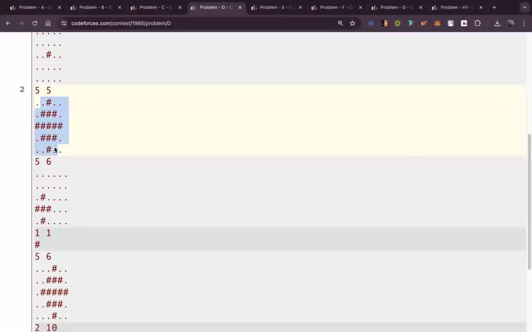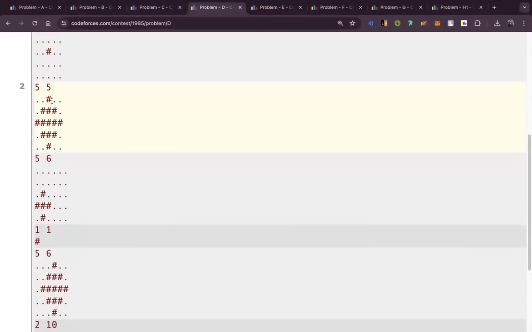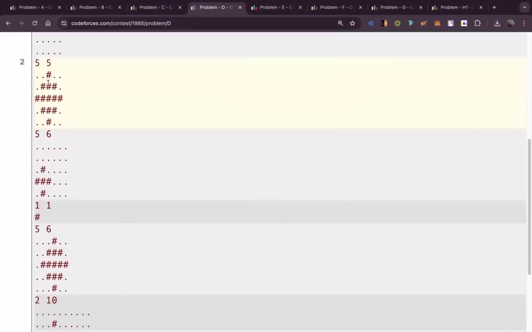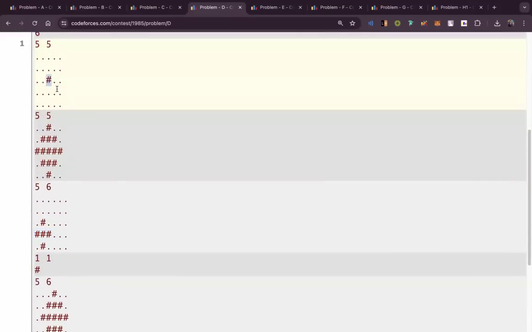Now, a very simple thing that is observable over here is, first of all, tell me, do you think you can, like, you have a circle over here which has a diameter 5. You have a circle over here which has a diameter 3. And then you can have a dot circle that has diameter 1. Meaning the diameter is odd. Now tell me, can you think that the diameter can be even? The diameter is not possible to be even, right? Does that make sense? Can we think that the diameter is even?